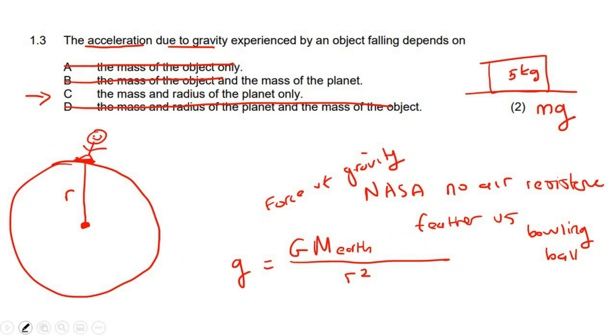Here's the important part. This formula tells us that the gravitational acceleration, which we call small g, which is 9.8 on Earth, but it would be a different value on a different planet, is only dependent on G, which is a constant, and it's only dependent on the mass of the planet and the radius of that planet to the power of 2. It does not depend on the mass of the object, because that was cancelled out, and so that is what affects acceleration. It is only the mass of the planet and the radius of the planet.